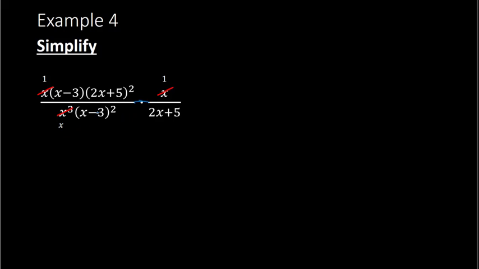And then looking at the x minus 3's, we have 1 x minus 3 on the top, 2 on the bottom. So when I divide those out, I'm left with 1 over x minus 3. And then the 2x plus 5s, we have 2 on the top and then 1 on the bottom. Those can divide out, and that leaves me with 2x plus 5 on the top. So now on the top I have 1 times 2x plus 5 times 1, which would just be 2x plus 5. And on the bottom we have x times x minus 3. So this right here would be my solution.